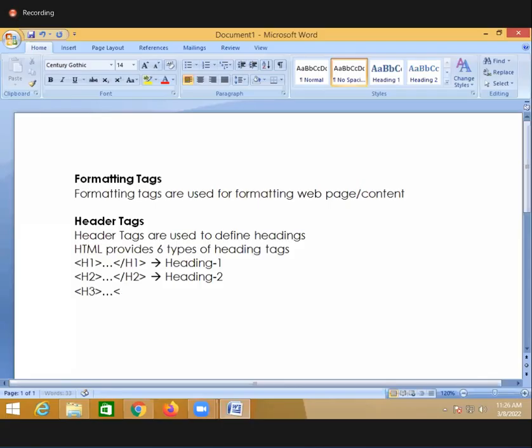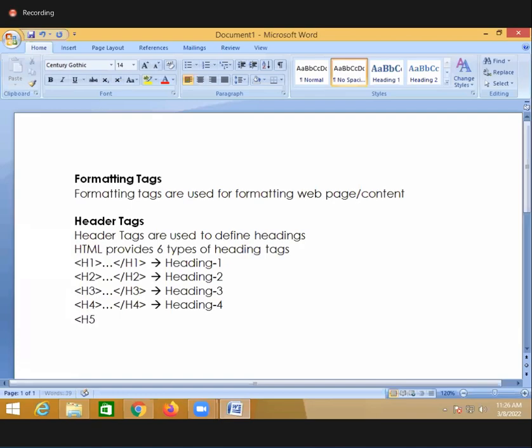There is one more heading which is called H4, heading 4.